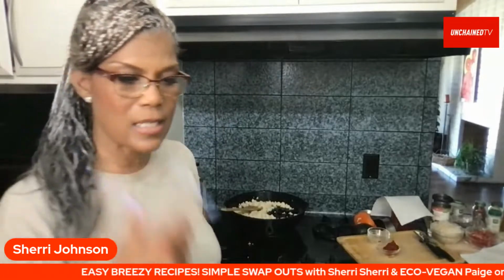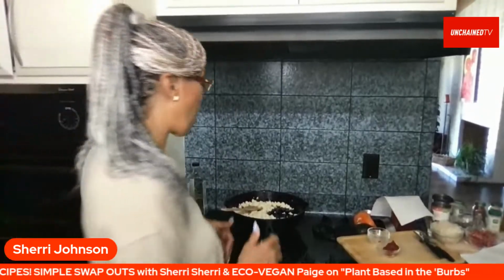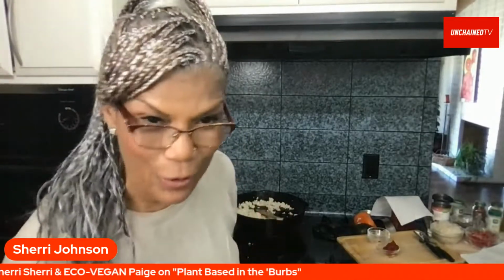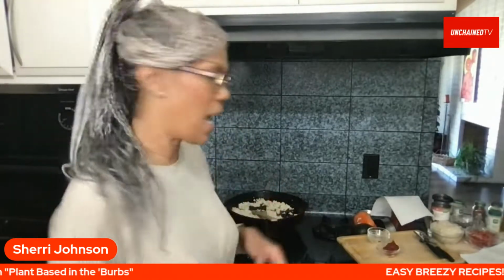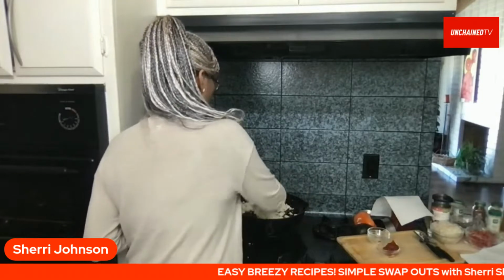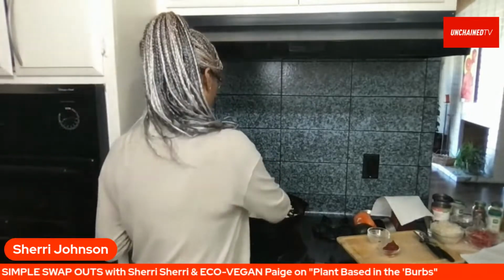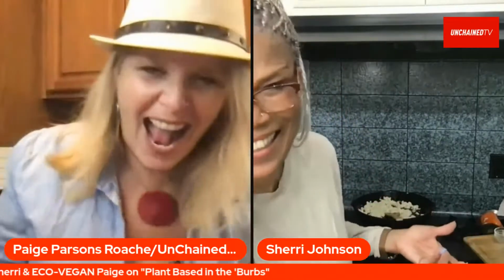We're also going to add some red bell peppers, some onions, some garlic. I'm using red wine vinegar in it, just to give it some more body. And so we're just going to brown this up a little bit before that. After that, then I'll start seasoning it up a bit. So that's kind of what I'm doing right now. Okay, that's good. Go ahead. So that's what I'm doing.